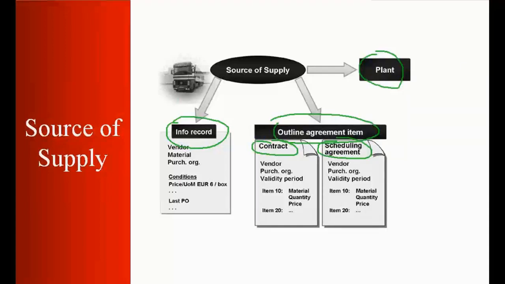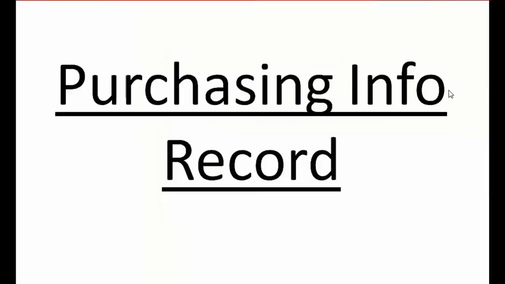First of all, we'll be starting with the first source of supply, which is info record. What is a purchasing info record? We did cover this topic earlier, if you remember, in one of the previous videos. The only reason for starting it again is more about customizing, and this time we'll be covering in depth the different functionality available in the PIR record. Last time we just covered it as a master data record only, but this time we'll be going into more depth.